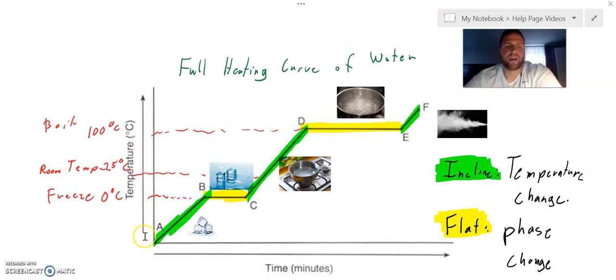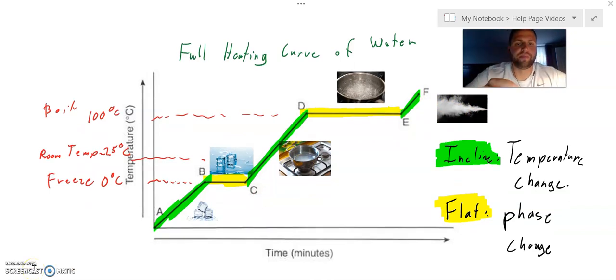When we start at point A and we take an ice cube out of the freezer, we will have just solid particles. When we apply heat and get to a plateau, this flat section, you will have not only solid but liquid. It's kind of half and half here. As you move from C to D, what happens is there are just liquid particles. We hit another flat section between D and E. We see that we're split in between liquid and gas. And then when we get to E and F and above, what you'll notice is that we have just gas particles located in this section.